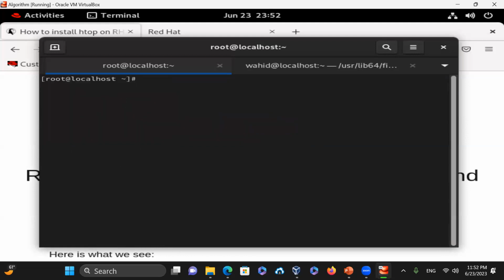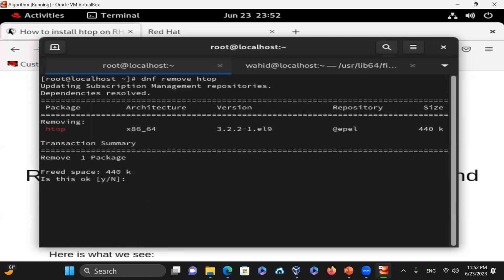And now that we have done the installation, we can say DNF remove, or whatever option that is for DNF, to remove htop. I could run that command and it says, do you actually want to remove? If I say yes here, then it's going to be gone. The next time I have to install it. So if I say no here, don't remove it, I could still use it.